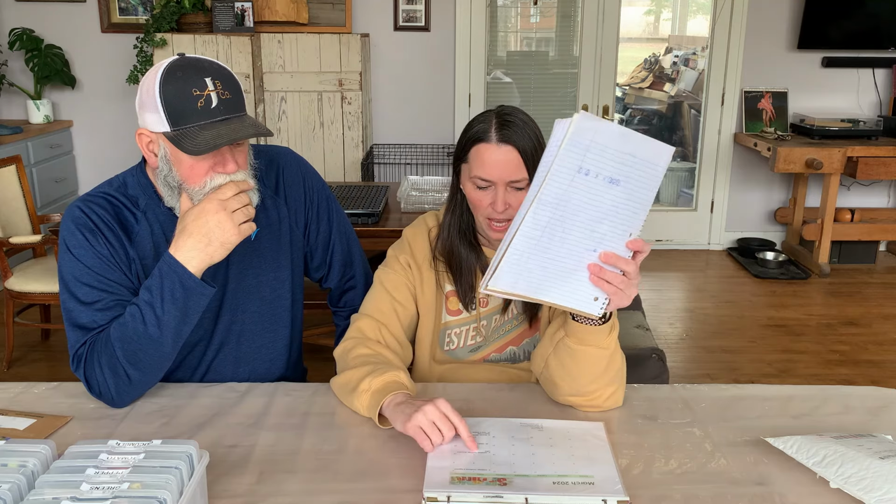And then for May, now these are going to be mostly direct sown outside from seed. We won't be starting these in the house. Beans, peas. Oh yeah, see there's the peas. Where did I have them? Oh, they were on this calendar wrong. So beans, peas, carrots, corn, kohlrabi, parsnips, radish, summer squash, zucchini, acorn squash, and buttercup.